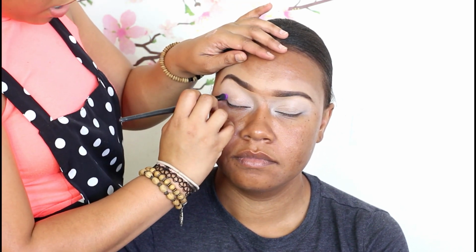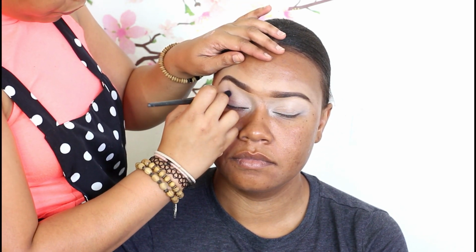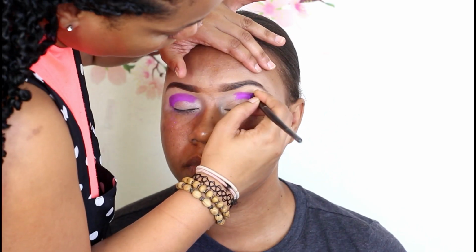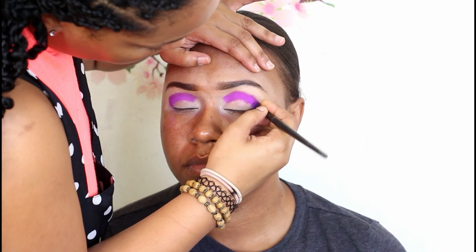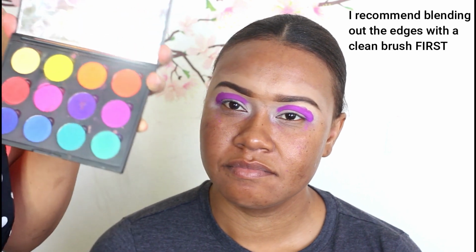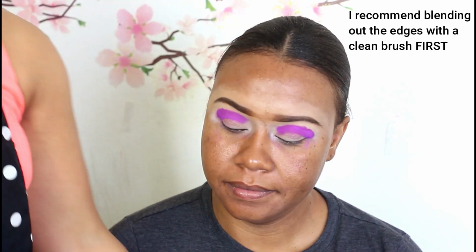Now that our lids are primed, we're gonna go in with some pigment, and this is just gonna be the base build-up color for us. I'm using pigment because it will give us far more color payoff, and I'm just packing this into her crease. So I'm just gonna blend out the edges of this with a more pinky purple so it can transition into the pink.